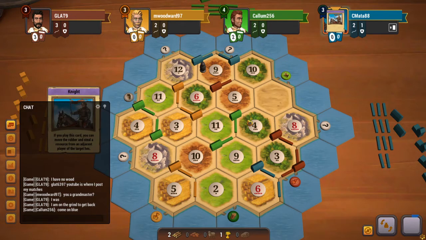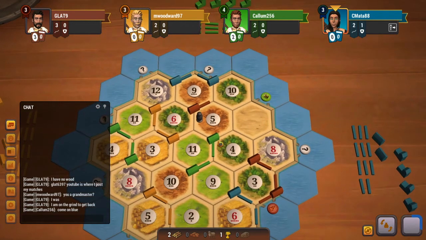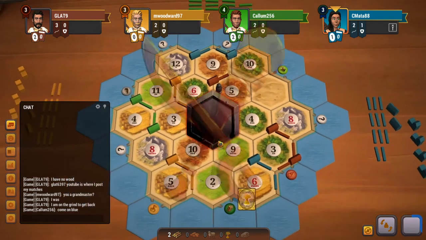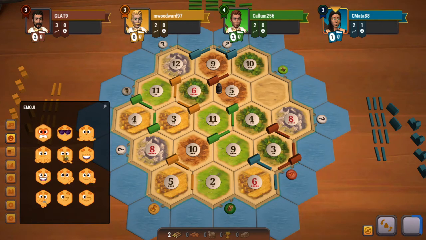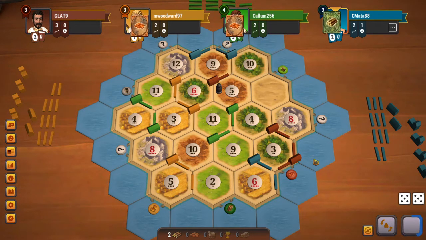Okay, let's see some 5s. Oh, blue uses their knight. Okay. A good forced knight. Hopefully he tosses it on the 8 ore. Really anywhere that I'm not on, I'll be happy. 8 ore, 10 brick, whatever you want to do. 5 wheat, 4 wheat. And it goes back on the 5 brick. No, he stole that wheat. Oh, dude. That's just miserable.